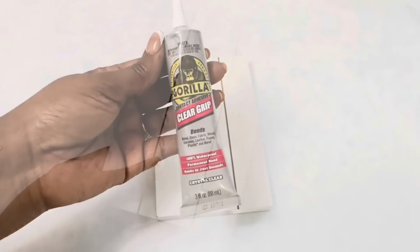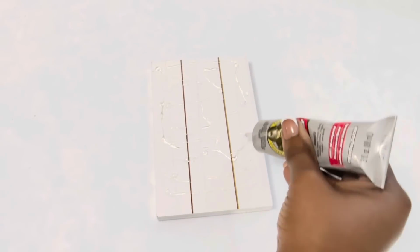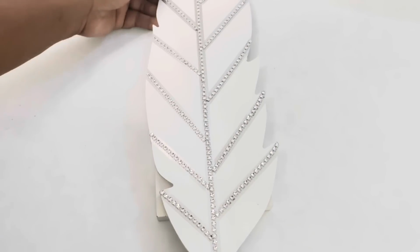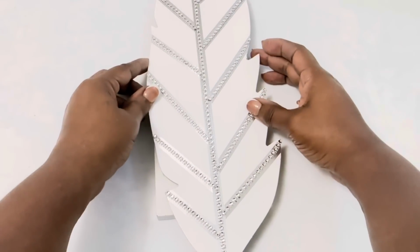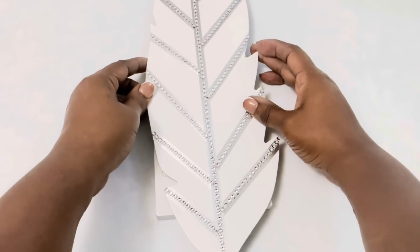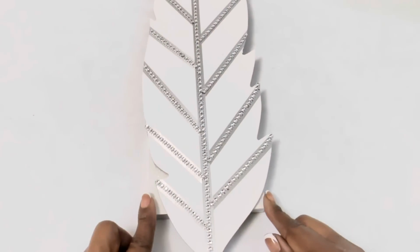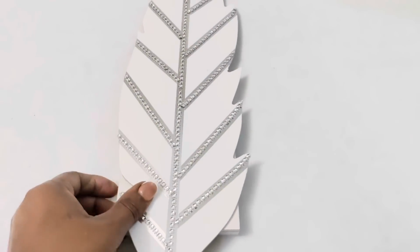I then used a strong adhesive to adhere one of the feathers to the top of one of the wooden boards. I'm moving the feather around to find a good position. I want to hide the wood board as much as possible. As you can see, the wooden board is slightly wider than the feather towards the bottom, but I'll show you why that's okay a little bit later on in the video.